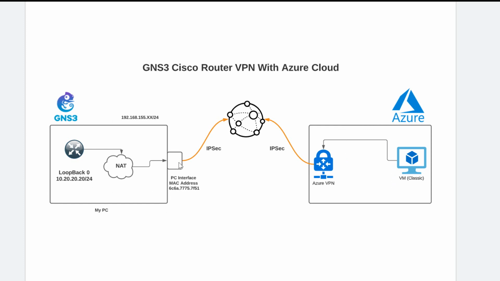Okay, so we need one more thing here. We need to get the MAC address of the physical computer. This is my physical computer's MAC address, as you can see here. I want to configure this MAC address inside this interface, which will be GigabitEthernet 0/0 here. I want this MAC address hosted here so the router can establish the connection for the VPN. This part will be in my computer.